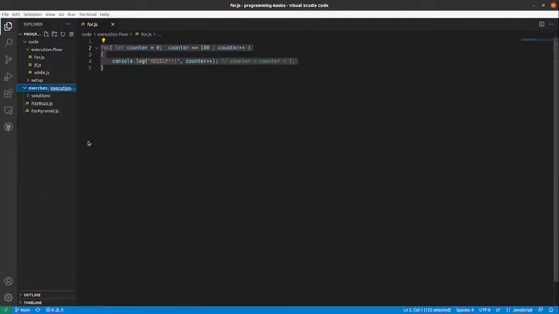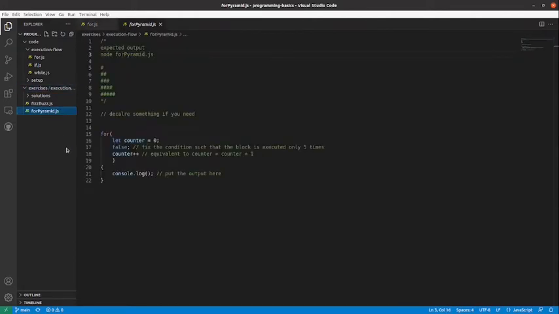So we will start by doing a really simple exercise. Given this for loop, you should be able to find a condition so that the block is executed only 5 times, and we expect the output of the program, which is called for pyramid.